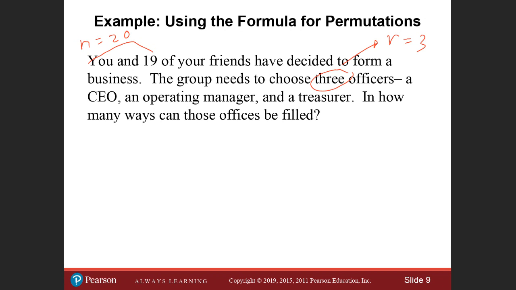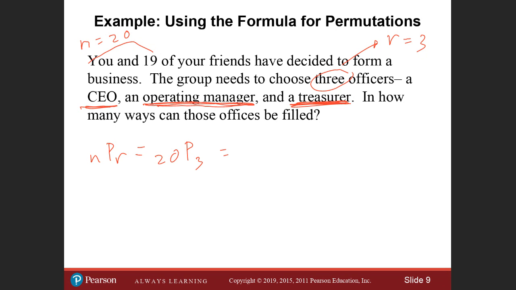So remember, you have a specific position, so you have a different order here. So you have to use permutation. The other one is combination. You don't care about the order for combination. So for permutation, you need to have an order here because they have different positions. Okay, so using the formula nPr, you'll just plug in 20 and then your r is 3 and you'll get the answer.